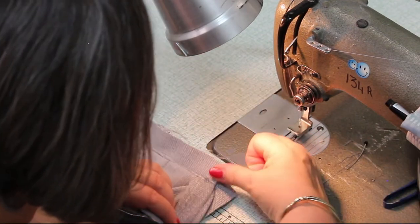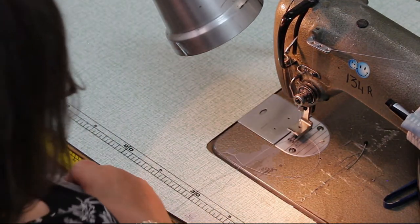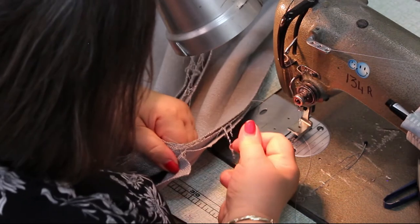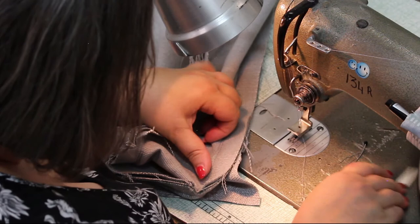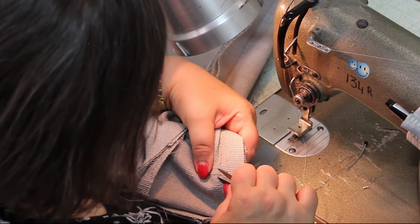Undo this a little bit. I've just, the top fabric has ridden down a little bit, so I've got just a touch of pleat in it, so if I just redo that I can get a much nicer finish.